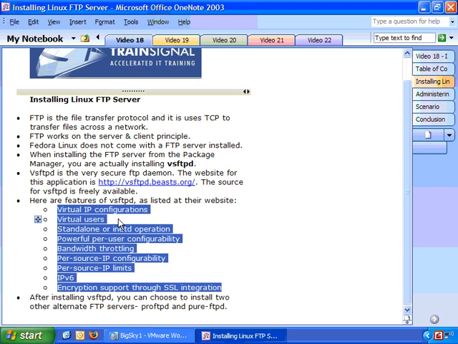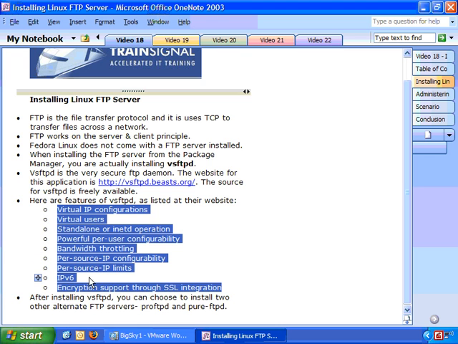You can have virtual users that go along with those virtual servers. It can run standalone, or it can run under inetd or xinetd. It has powerful per user configurability, so you can go into the configuration and say this user can do this and this user can't. It has bandwidth throttling, so people don't suck down all the bandwidth on your network downloading FTP files.